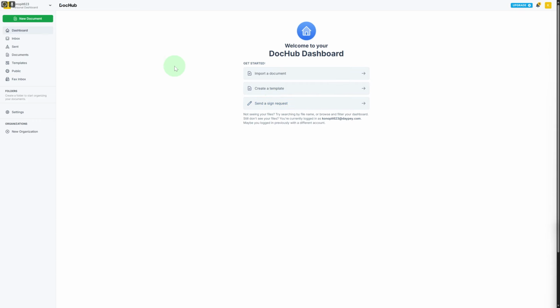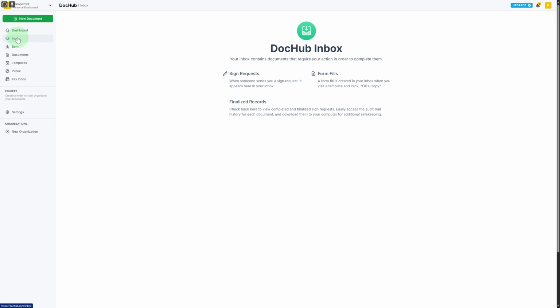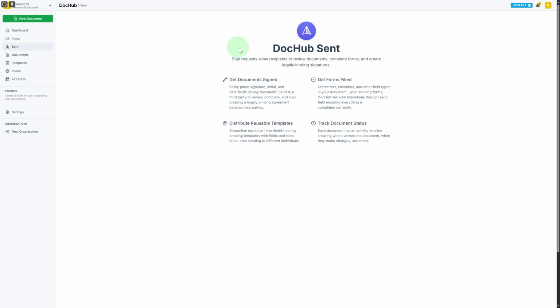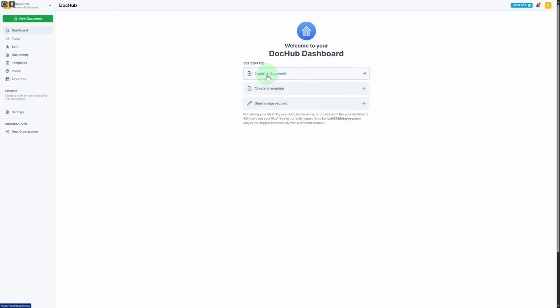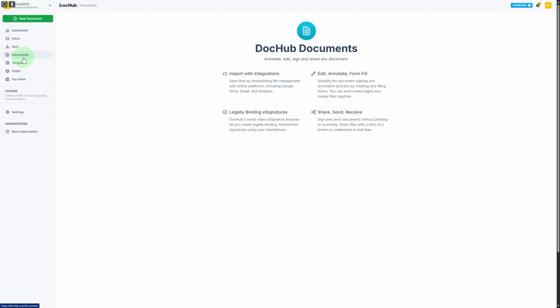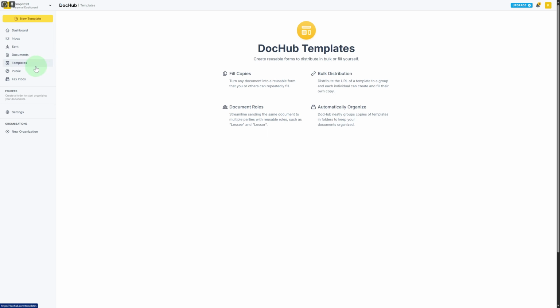You have your inbox on the left side of your screen as well, where you will be receiving all of your request forms and records. You have your sent, where will be available the listing that you have sent to a client or any potential customer or whatever. So in the document section, you can see the uploaded documents. So in the dashboard, you will be able to upload a document and they will be listed in the document section, of course, for easy access. And you can also see your templates. Using this, you can get started with your templates, of course.